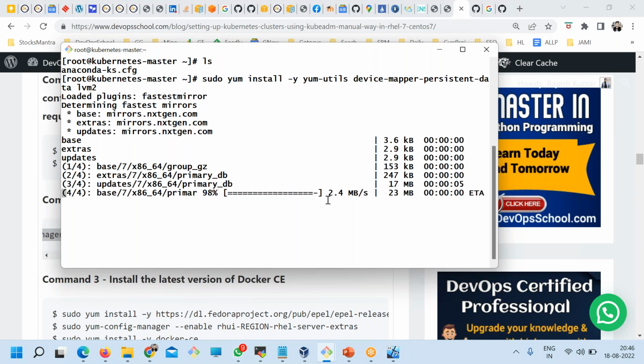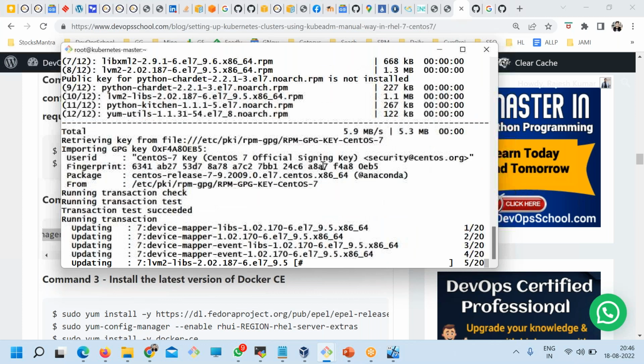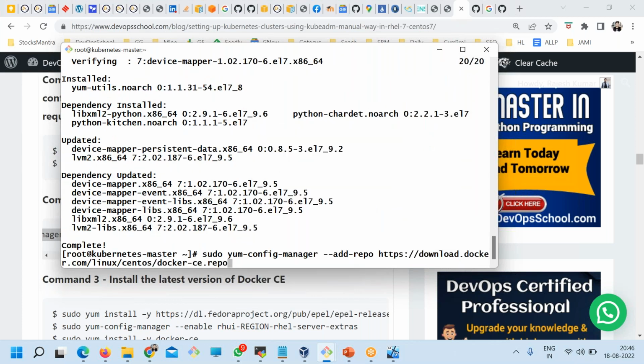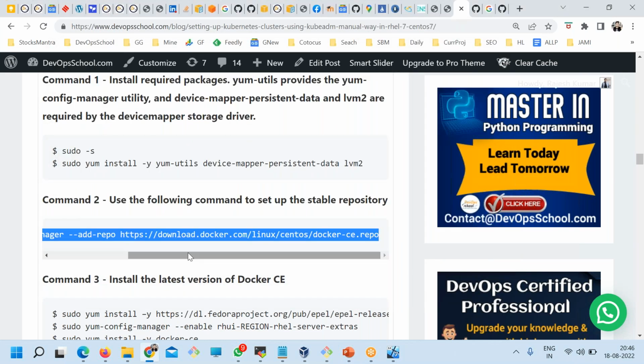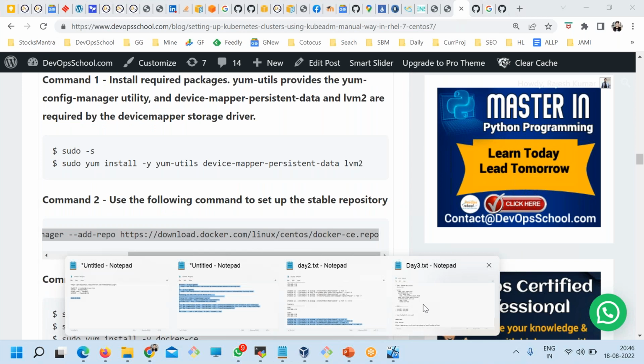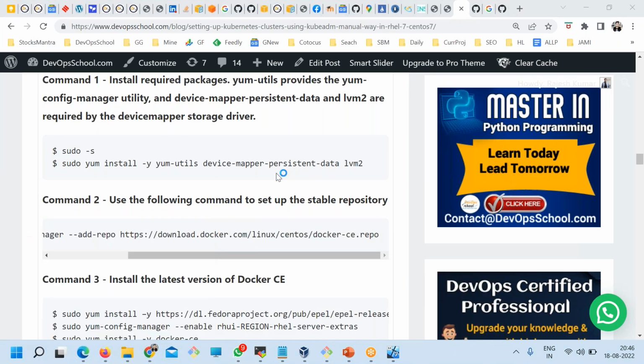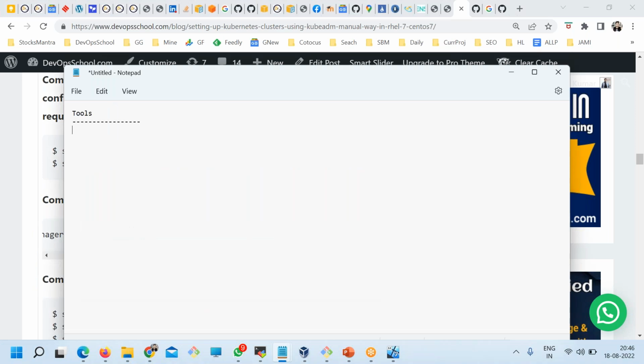So you're installing Docker in master also, right? Yes. Docker anyway you need in all the versions, but containerd should be the container runtime. No, in master you are installing Docker? Yes. If you look at the Kubernetes cluster, in terms of tools, it will have multiple tools, for example Docker, kubelet, kubectl, kubeadm, and containerd. You are installing Docker and Kubernetes, that's my question. Going forward, for 1.23 Docker is deprecated, right? Then why install Docker in master?